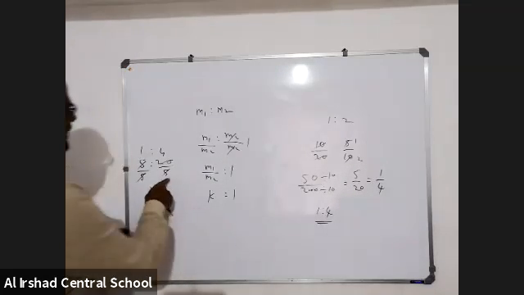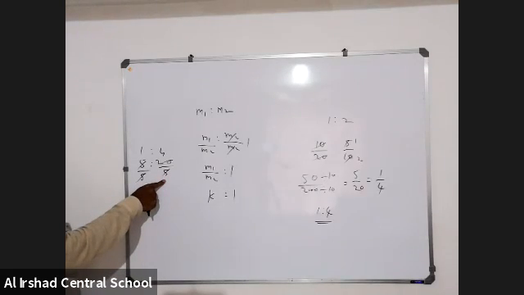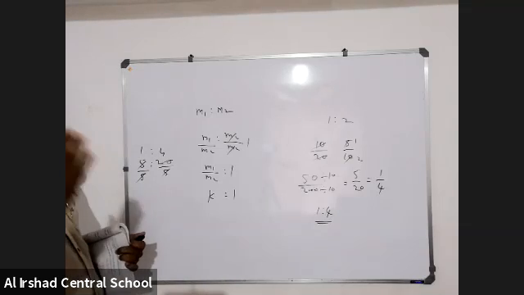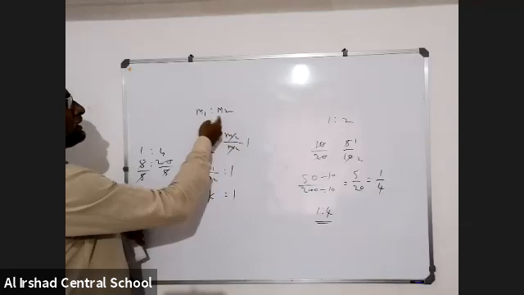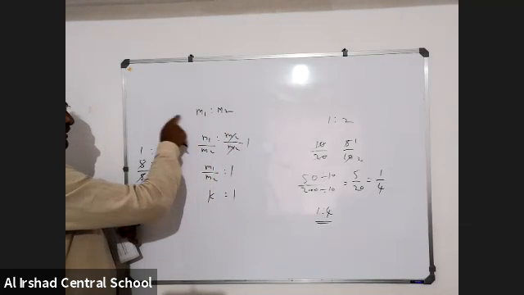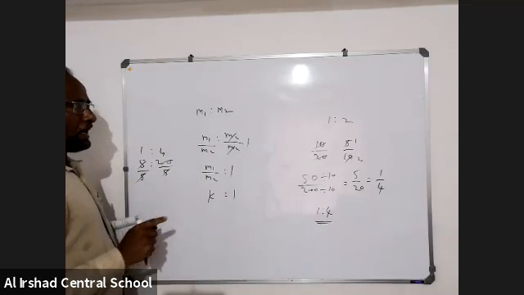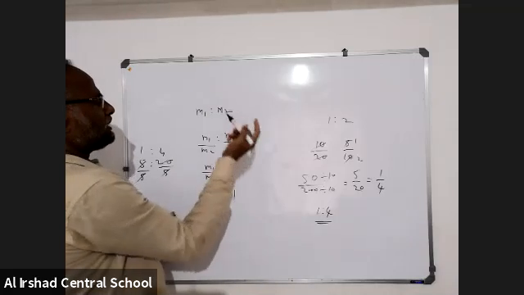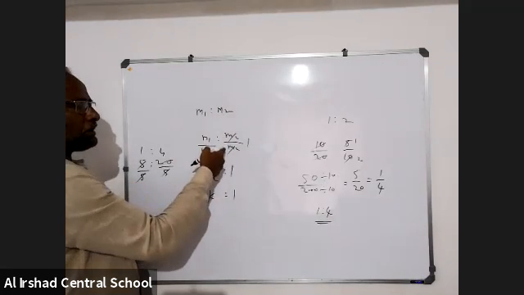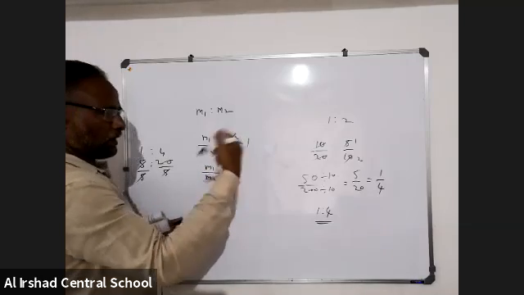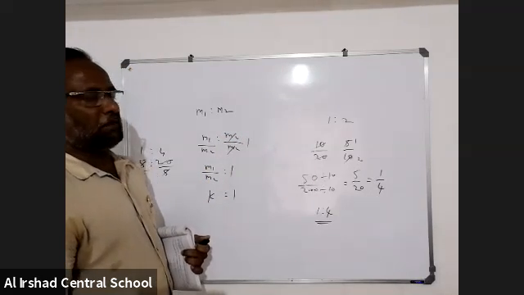Sir, why do we take M2 to divide by? Why do I divide here by 5? We can divide by any number, but if you are dividing here, you divide here also. We can multiply also like a fraction. We can divide by the same number. Here M2 is there. By purpose, because we need 1 for application level.